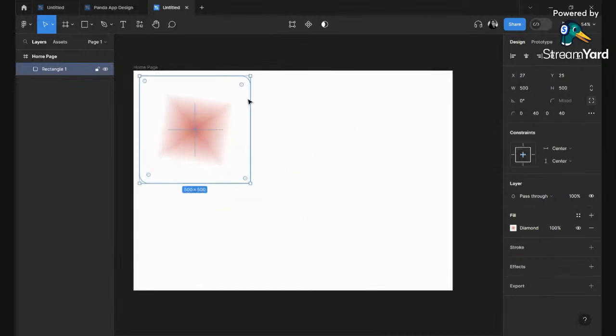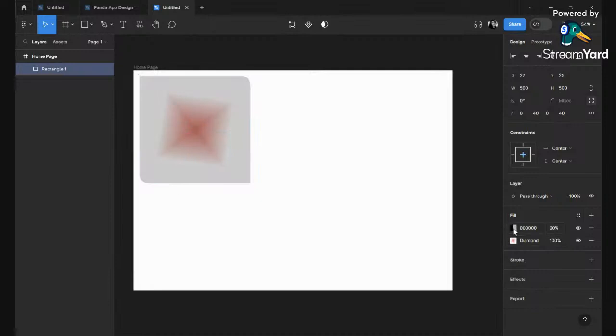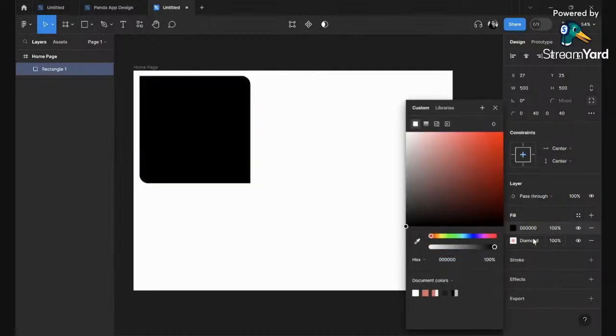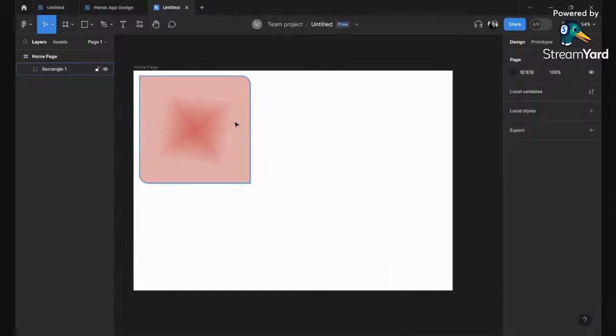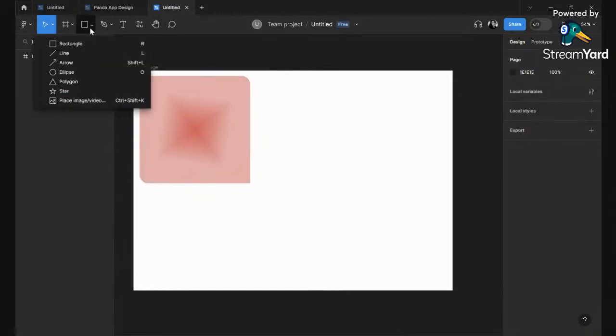So this is our image. We want to add another color. We'll do this. Fine. So this is our use of a rectangle shape.